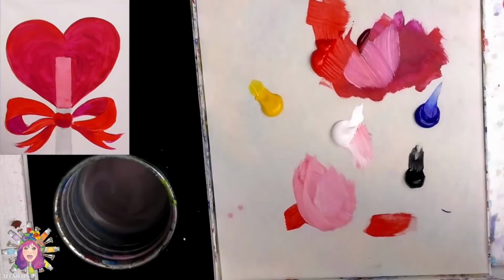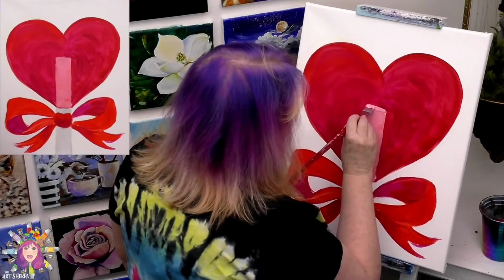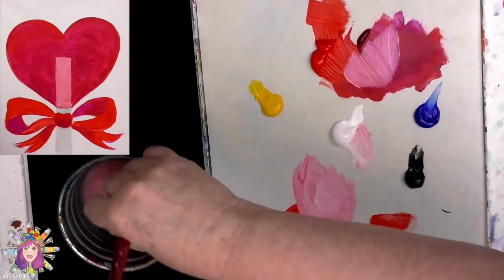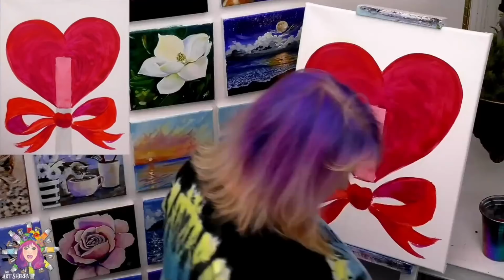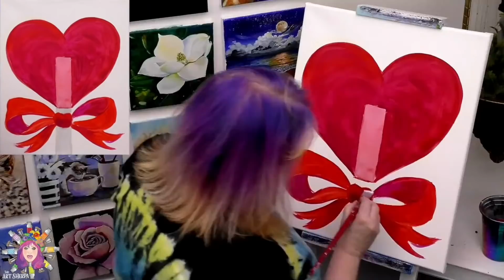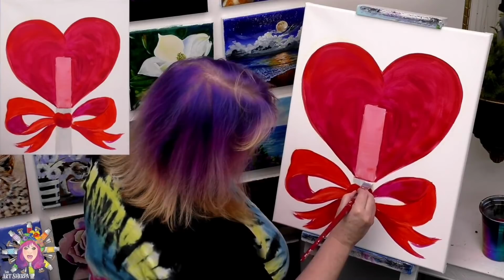Now, where I come down to the stem down here, I'm going to have to really, really rinse out, because I don't want the red in it. And this part of it is going to be just kind of a creamy white paper. So I'm going to take my white out here and just a smidge of my black. And then I'll go around the top of the knot.